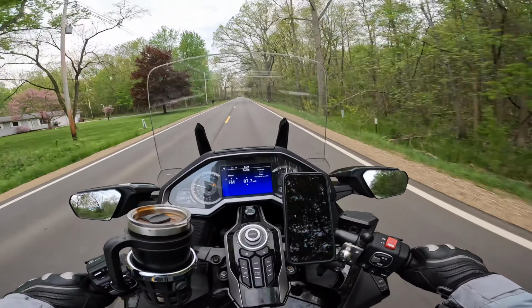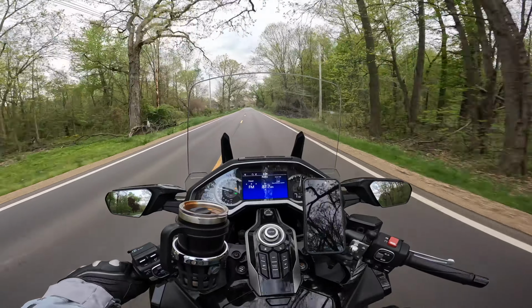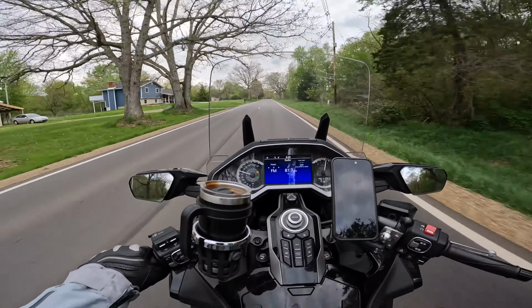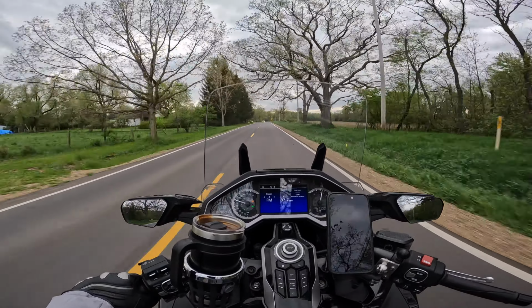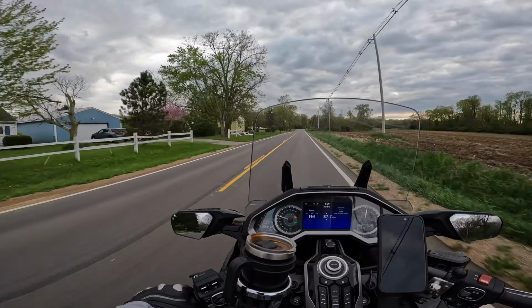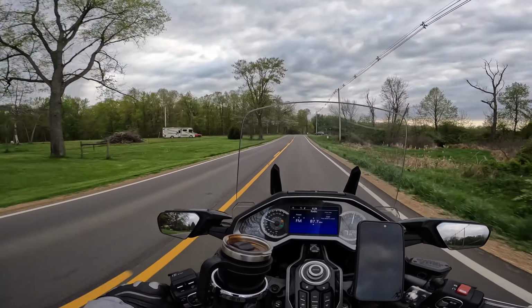I don't do a whole lot of camera mounts on it because, unfortunately, it does work, but it's a little close. I mean, I've used it last year. But you can mount a lot of crap on there. I mean, technically, I could probably move this cup over here and have everything on one side, which seems weird, but you could do it. There's other stuff you could probably mount there. I probably don't need all of it, but, you know, I keep it all. Someday, I may change it. Right now, I will not.